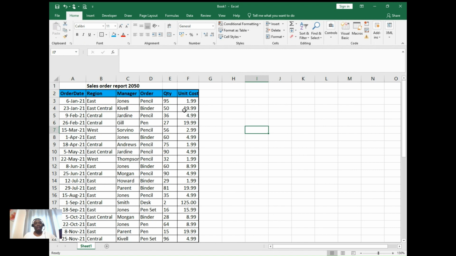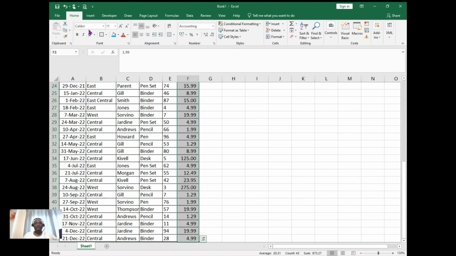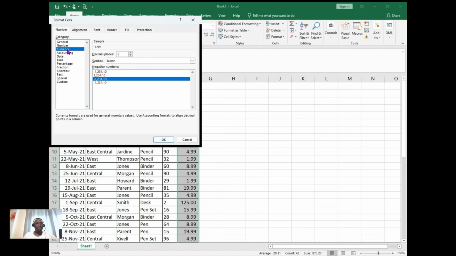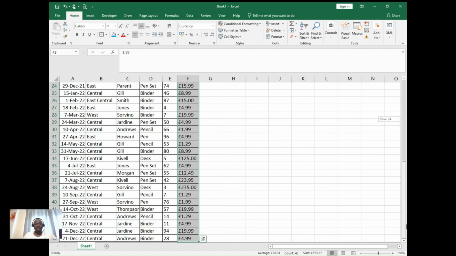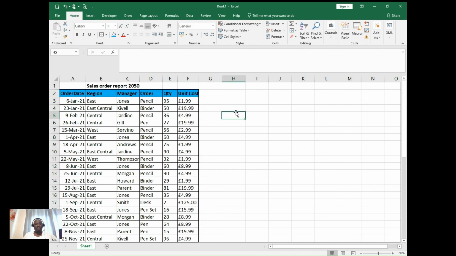We know we have amount here, but it's not in any currency. If you follow what we taught earlier on, we can highlight it down here. Come to Home again. You see, I told you that we use Home constantly, and then you come to number format, and then go to currency. There are several symbols here. You can see symbols, there are several symbols there, right? So for the purpose of this, we'll choose the pounds symbol and then click OK. It has added it to it. You can see it there. So you will know that that is in pounds.